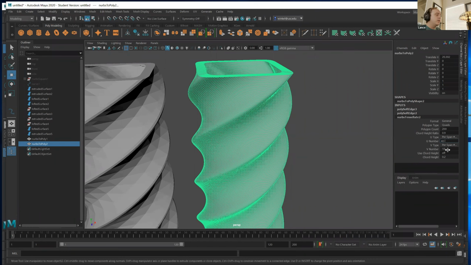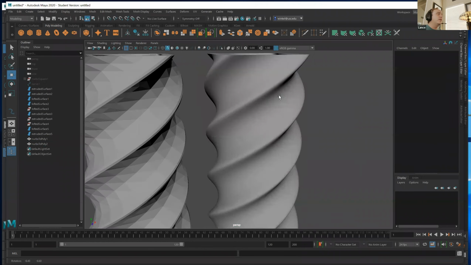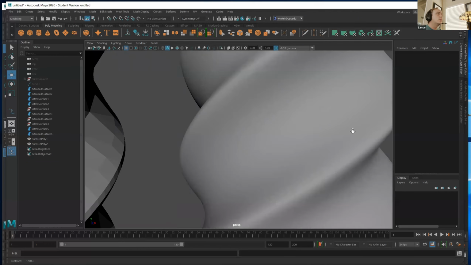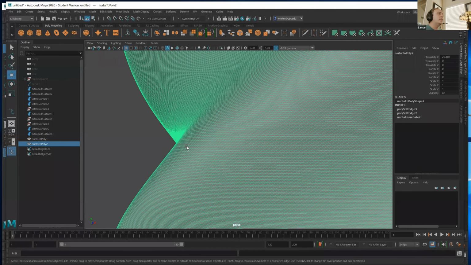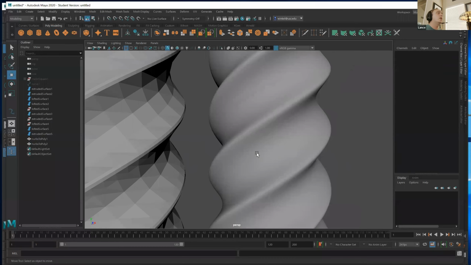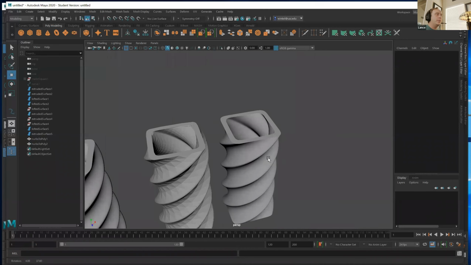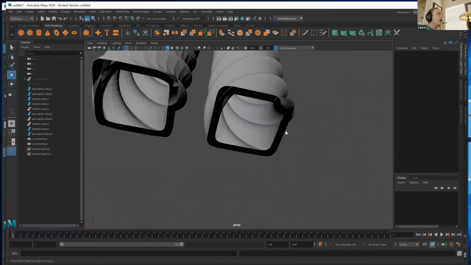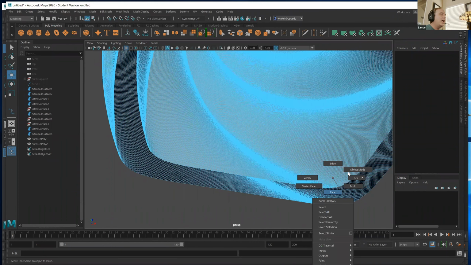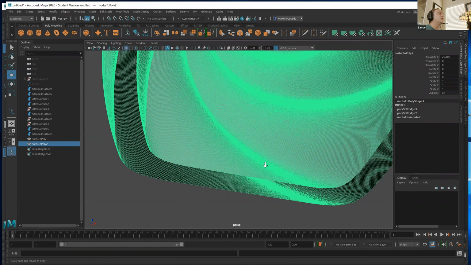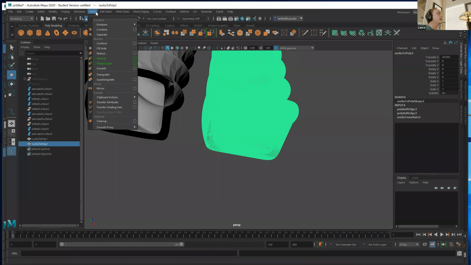How many do I need? Now, there is a point where when I do 40 by 40, I am adding 16 times more information here. Now, that's a very, very dense model. But notice when I get close, I'm getting close. I can see some of the striation in there, but barely. My finger, if I run it over it, may feel that tessellation a little bit. Okay. Now, I didn't do one thing that I need to kind of do here real quick, which is I'm going to fill a hole on this, which I should have done a little differently ahead of time, but again, I was under the gun.